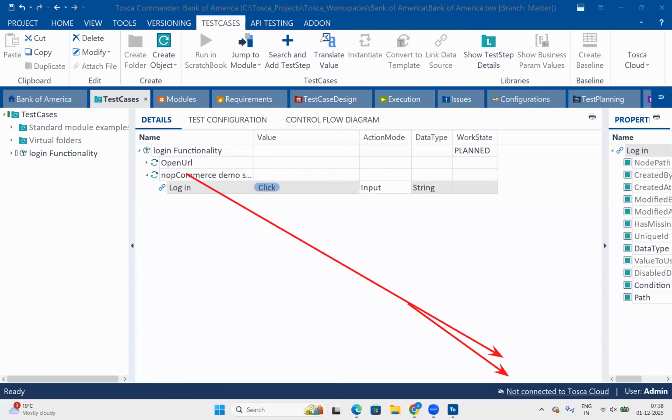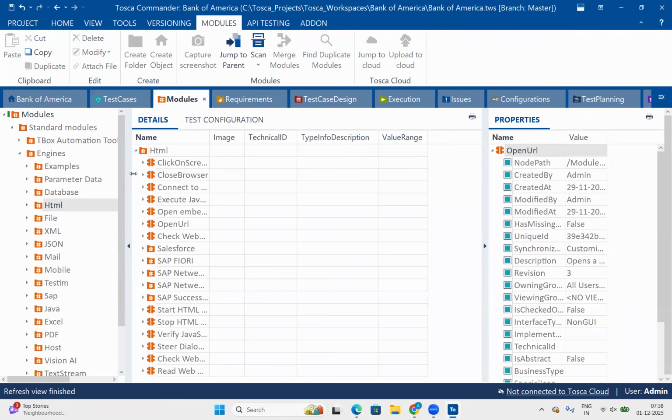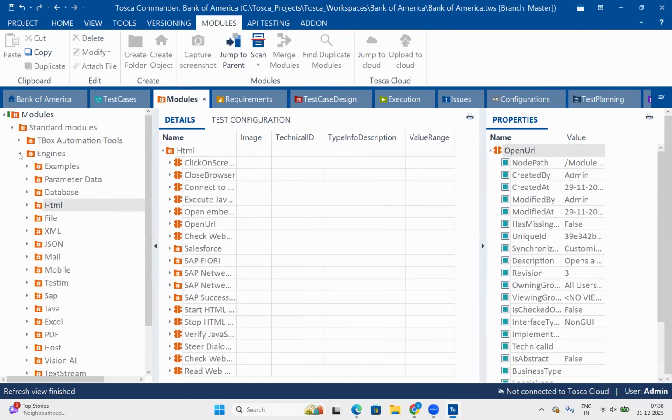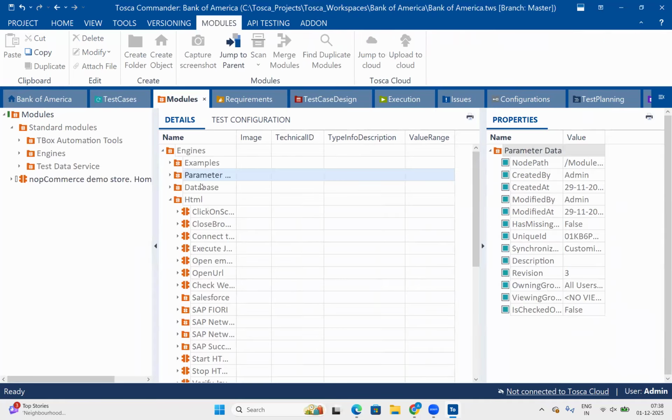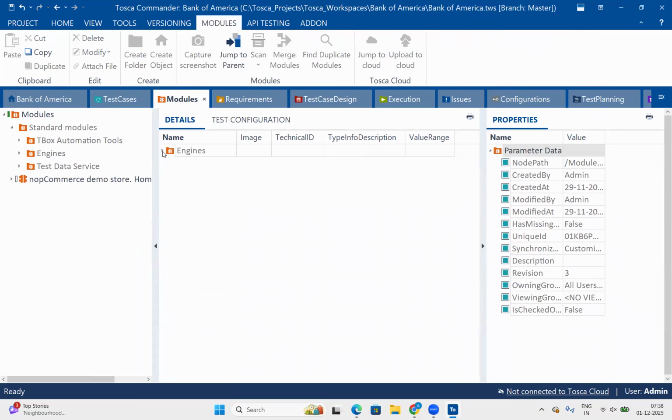Once the module creation is completed, team, simply go here, drag and drop this module to the test case, and do the development. In this entire training, we are going to learn the possible ways we have and what types of challenges we may face in real time at the time of module creation.